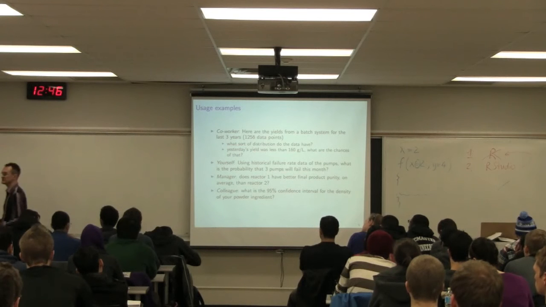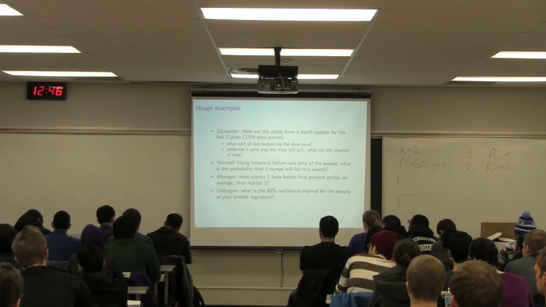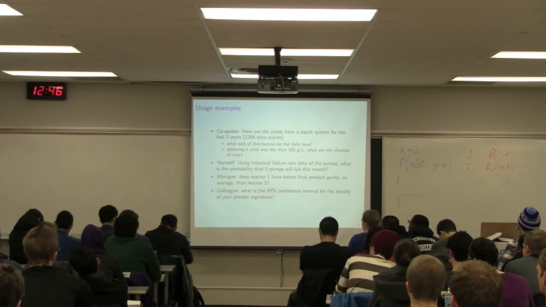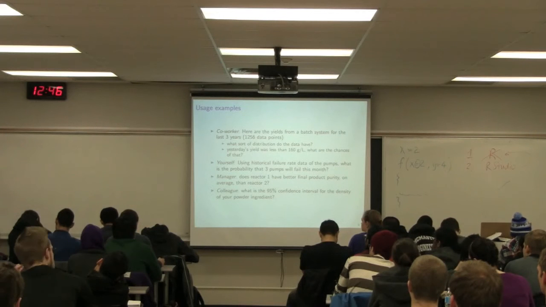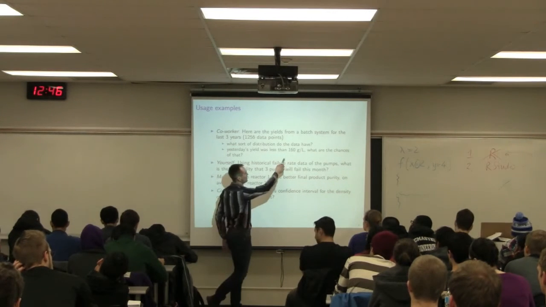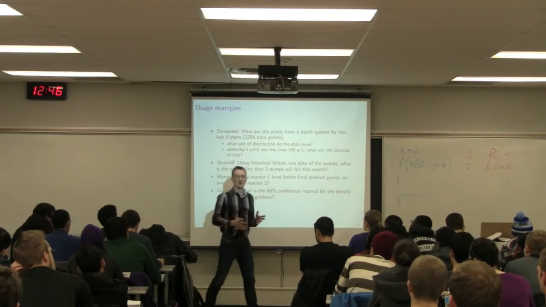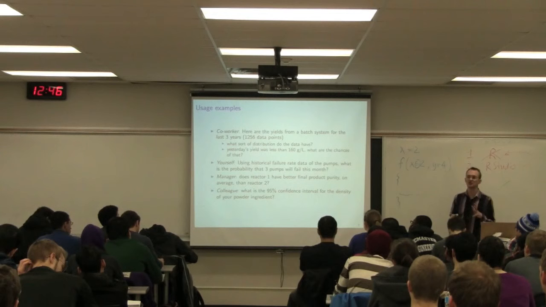It's important to understand. So understanding whether data are normally distributed or whether they have, say, a chi-square distribution helps us understand the nature of the process we're dealing with. What are we likely to expect from day-to-day operation? If I get a yield, suddenly that's now 160 grams per liter, what are the chances of that occurring? Is this within the realm of normal probability? Is this really an exceptional batch?